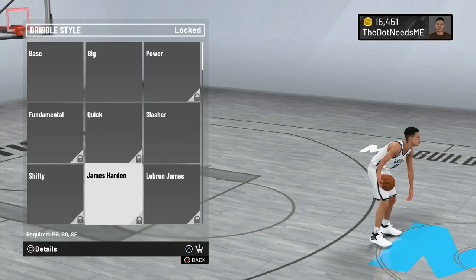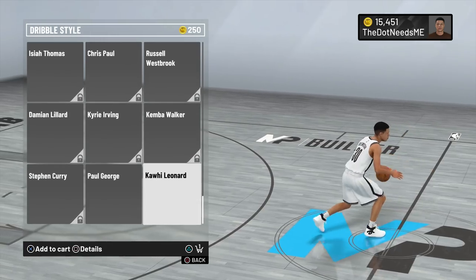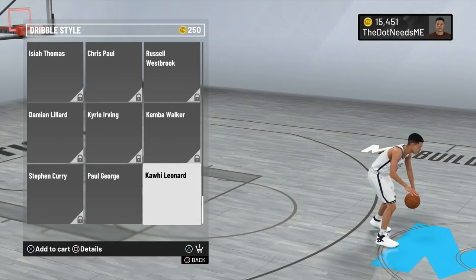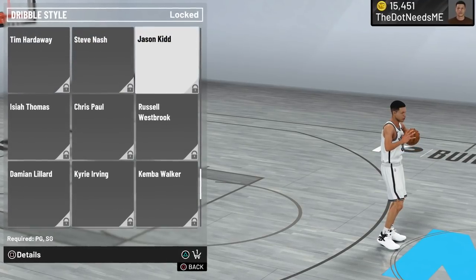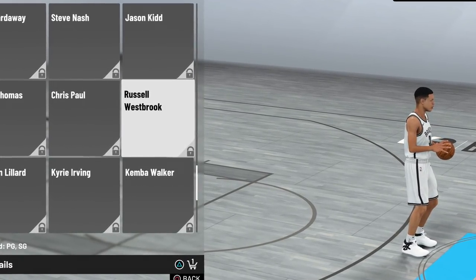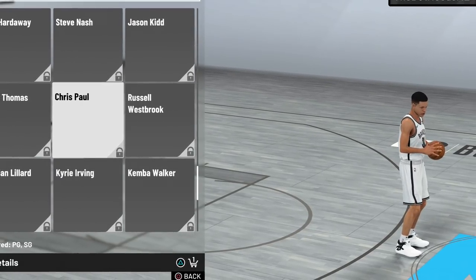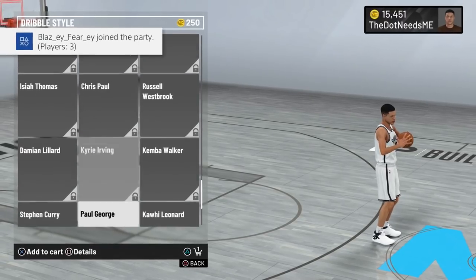All right, ladies and gentlemen, it's time for the upgrades. I don't know how much dribbling my guy's gonna be able to do. Okay, basically nothing. I mean, he has Kawhi's dribble moves. I don't know why 2K did this, but this year you can't actually see previews for animation packages that you can't unlock with your build. So I don't know what Russell Westbrook or Chris Paul looks like unless I create a build that could unlock that.